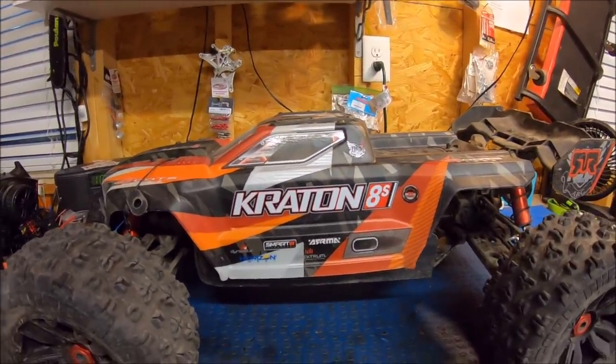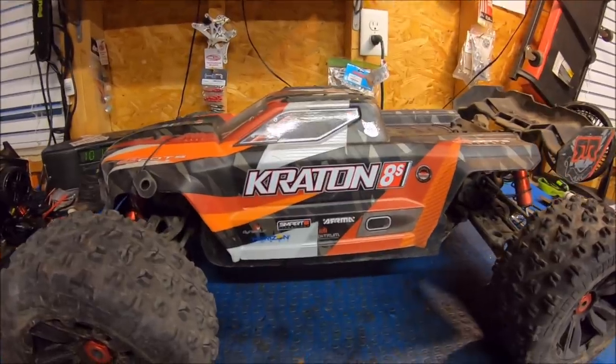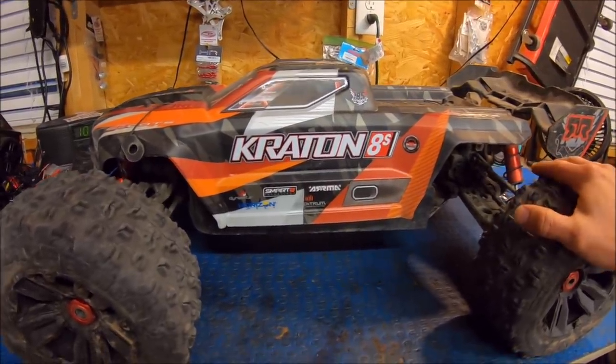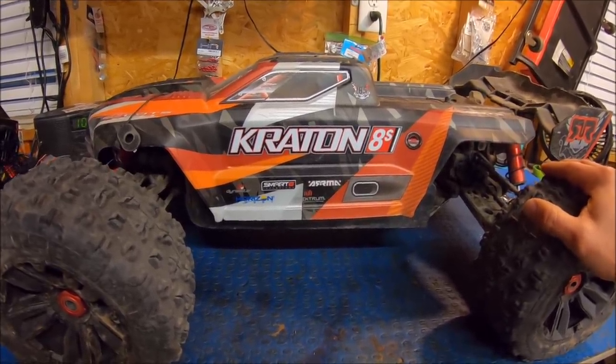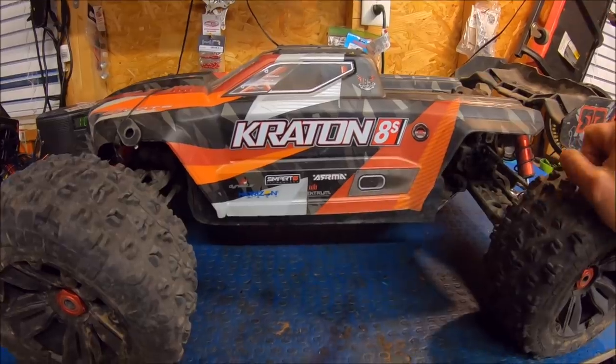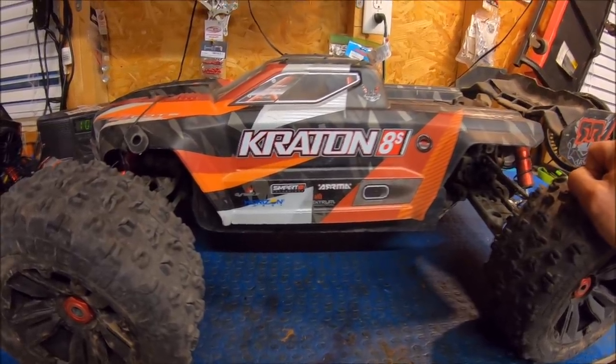There's a lot of people that say this is the X-Maxx killer, but I don't really see it that way. This is a completely different platform, a whole different truck. It's a fifth scale truggy. It's very stable in the turns and stays planted, and this stuff flat rips it up and it flies like a bird.